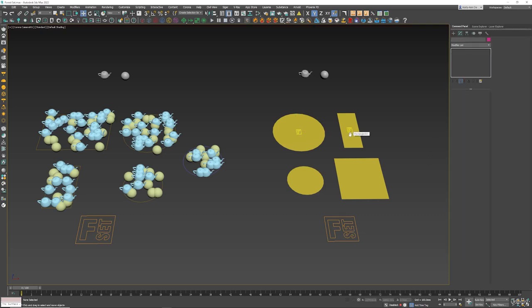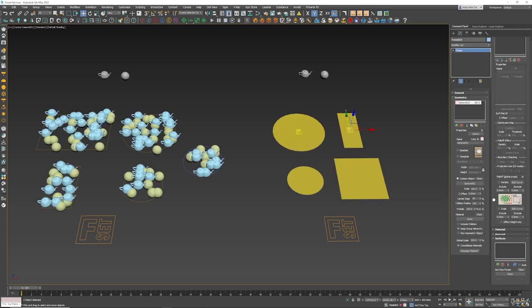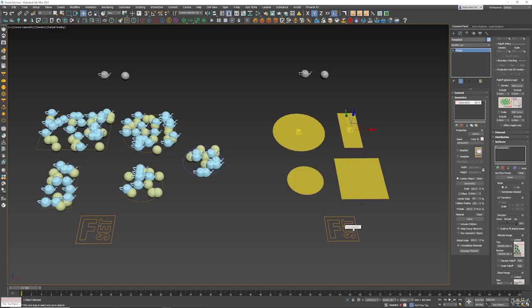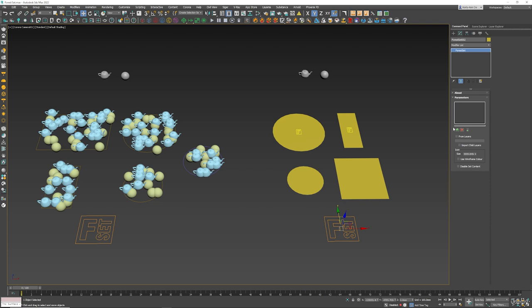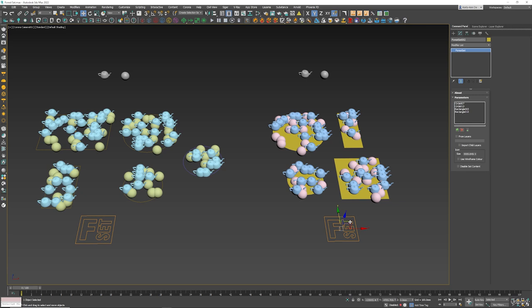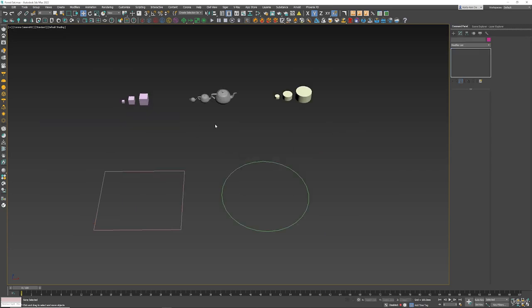Let's grab the next forest pack, go underneath surfaces again, plus sign, forest set. And now all we need to do is underneath the forest set, we're going to add 1, add 2, add 3, add 4. The same concept will apply if I add another plane. Then all I need to do is just grab the forest set and add it. And generally I do like to separate the forest set for all my splined areas and the forest set for all my surfaces areas.